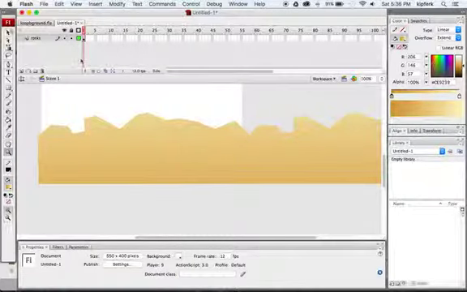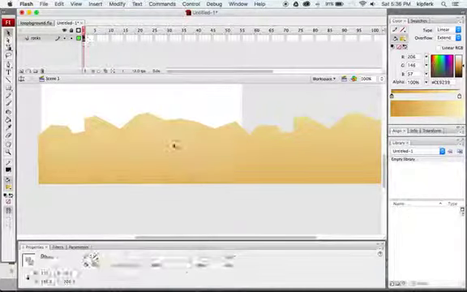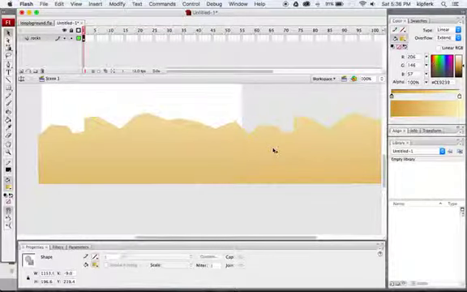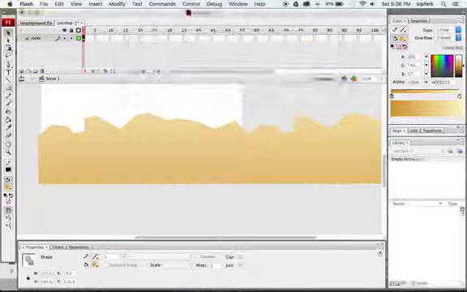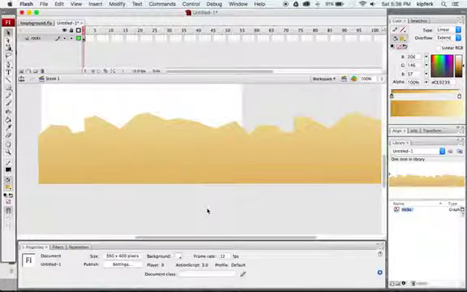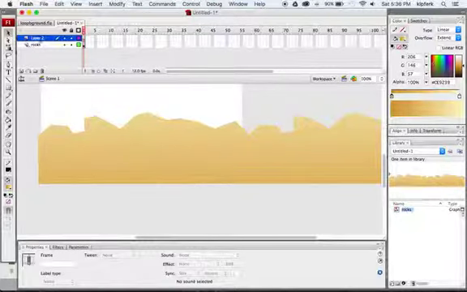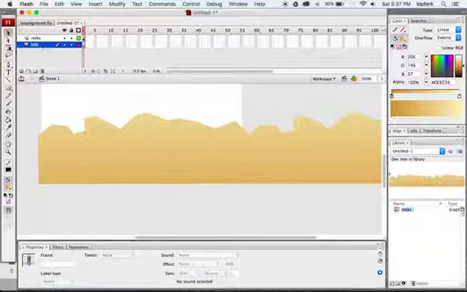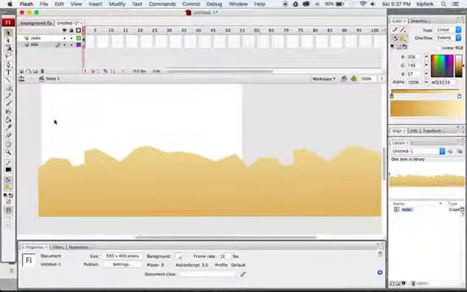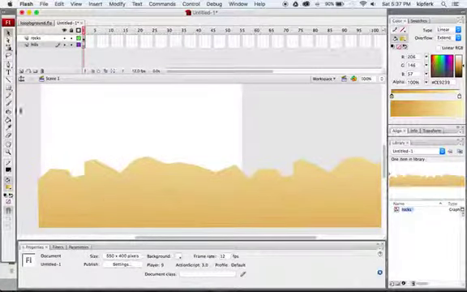And what we will do is go ahead and save this as a movie clip or a graphic altogether. So I've got both pieces selected. I'm going to press F8 and I'm going to call this the rocks. And this is going to be our foreground layer, so it will be on the top. If we want to draw something behind that, we would want to have it underneath. So this next layer is going to be more of the hills, and that layer is going to be just behind this layer, the rocks in front.